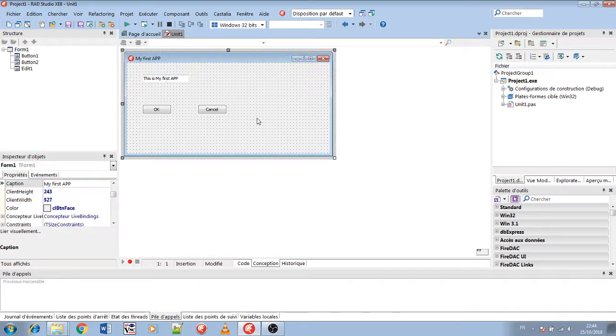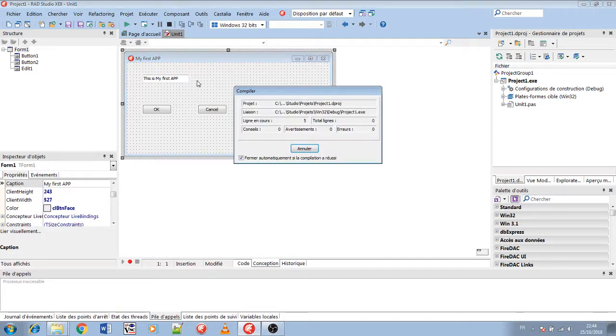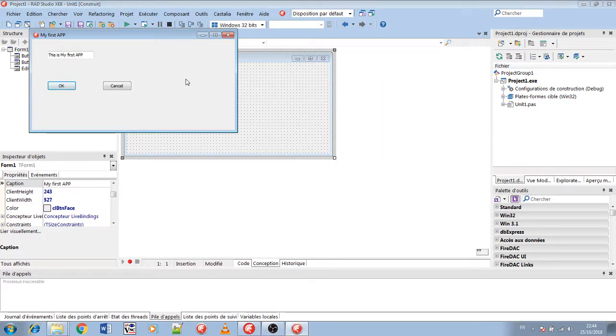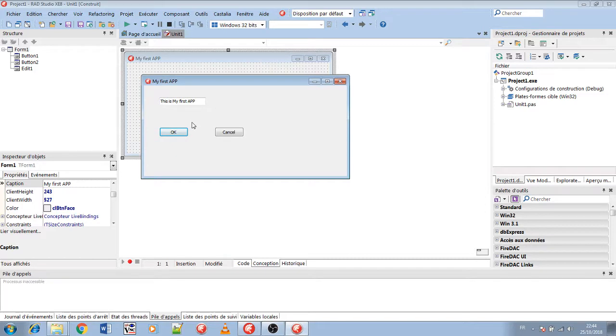Now that we have this application ready, even though it doesn't do anything interesting, we can run it. To run it, you can click the green button that is Run. It's a green play button. Once we click it, the program compiles, and we have our application that doesn't do much. Click on the buttons, nothing happens. You can write text here, whatever. To close the app, you click on the X button.